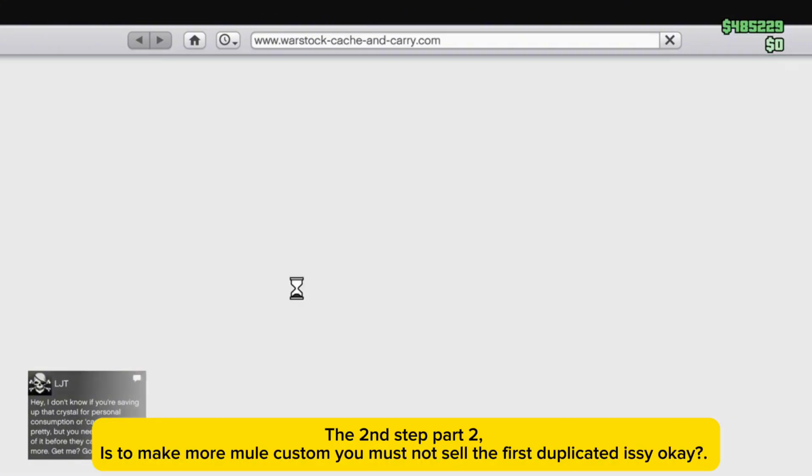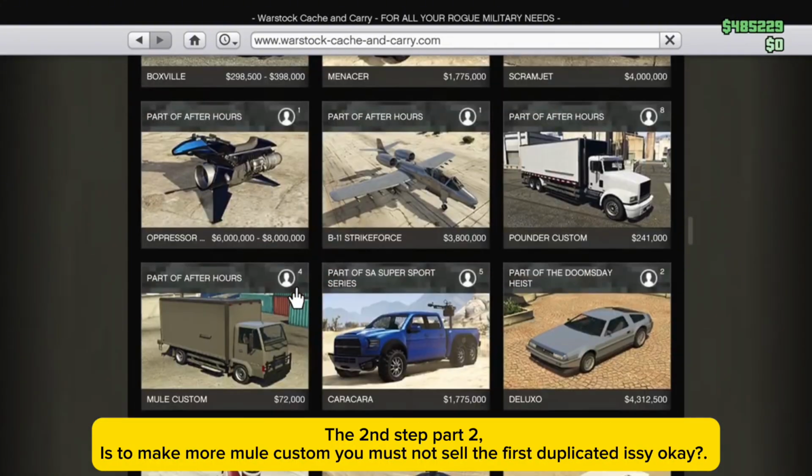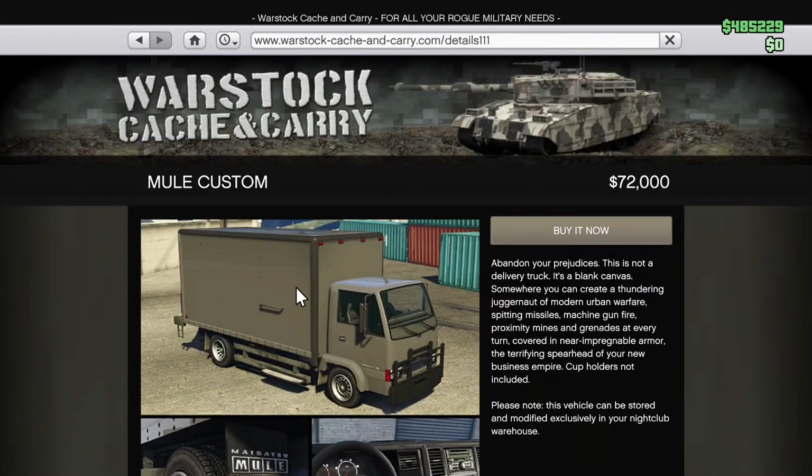The second step, part 2, is to make more mule custom. You must not sell the first duplicated Ishii, okay? Well, you can sell it, but I'm showing you why you can't sell it right now. Because if you sell your first duplicated Ishii vehicle, you can't purchase more mules that can be stored in the nightclub. By making more duplicates, we must make more mule custom.